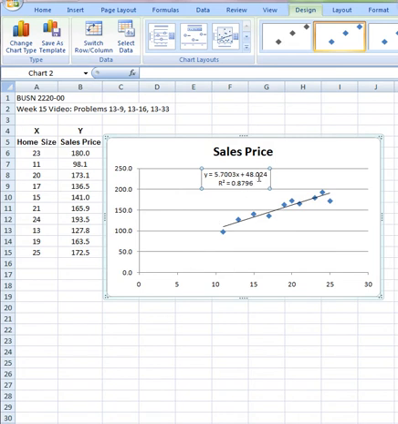The beta zero value is an interesting one, 48. It says if we extend this line right on out with a ruler, it would cross the y-axis at about 48. That says that a house with 0 square feet, that is zero house, would have a value of about $48,000. Well, does that make sense? Not really, but maybe that's the value of the land underneath the house, and that might then make sense.